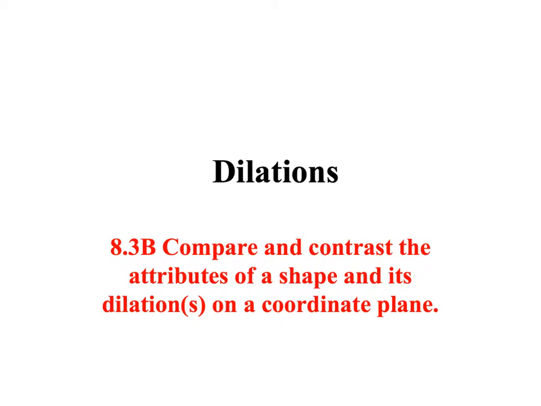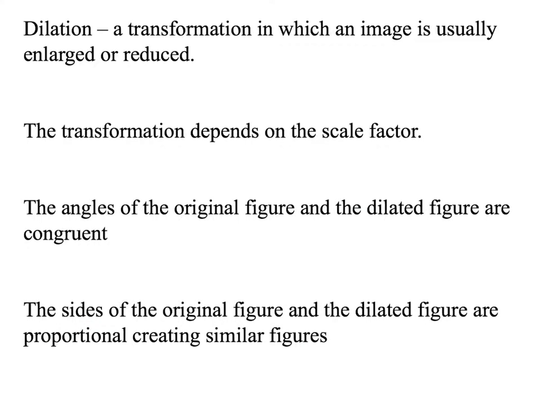This is Mr. Taylor. We want to talk about dilation, more so 8.3b, where we compare and contrast the attributes of a shape and its dilation on a coordinate plane. As with all of our lessons, we want to make sure that we get a good understanding of these definitions, and also the actual rules and concepts that are applied. So to get us started, let's talk about some definitions and what we're required to know.